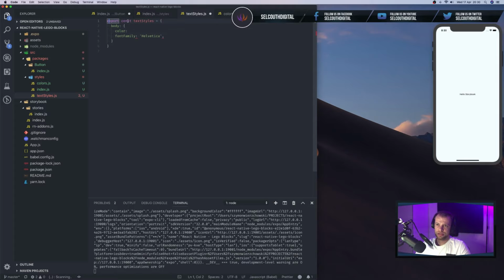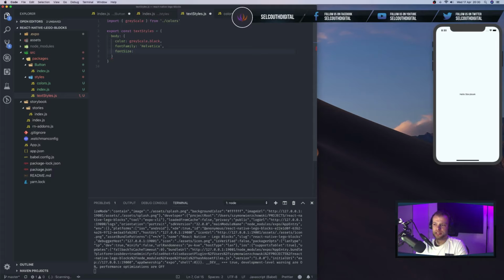So now, because we know that there are the colors, we can actually get it here. So probably the Grayscale is the one I was going to use. So the color is going to be Grayscale black. FontFamily is going to be the Helvetica, and then font size. Now this is the thing.